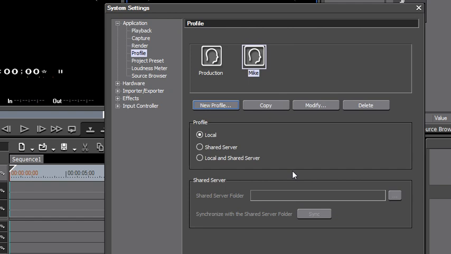All keyboard shortcuts, buttons, window positions, everything is going to be in default state. As I move windows around, as I change keyboard shortcuts, as I change buttons, do all these different things for a user, that's going to be stored. And the first time I go out of Edius, it's going to save it to that profile. And then every time I open up the computer under the profile, the computer is going to act the exact way that I set it up to act. That's how hard it is to do.